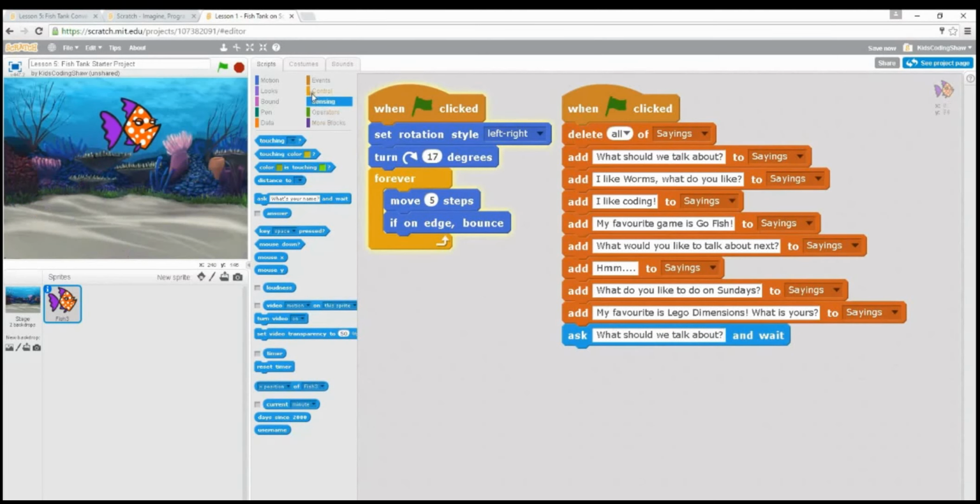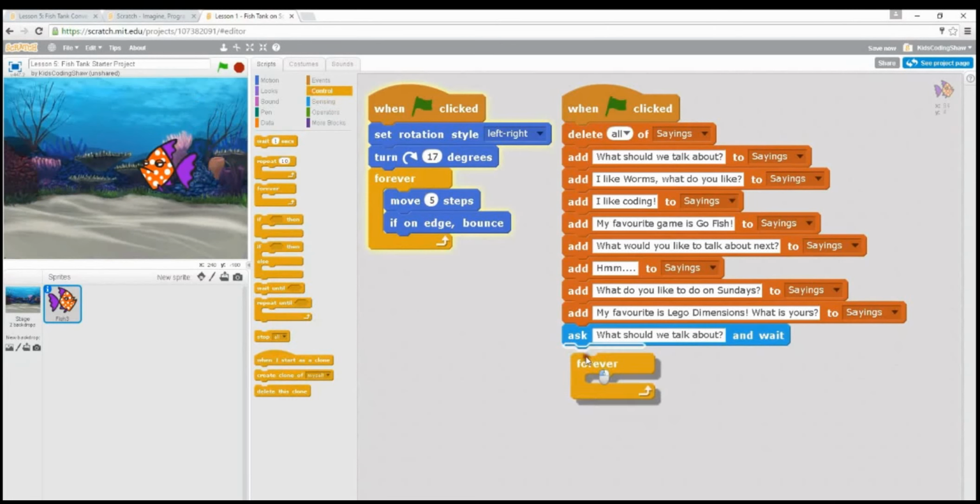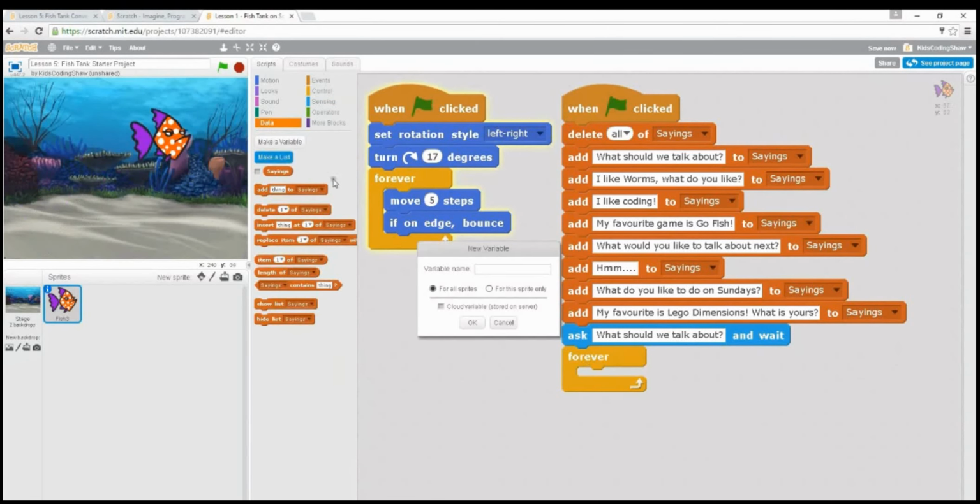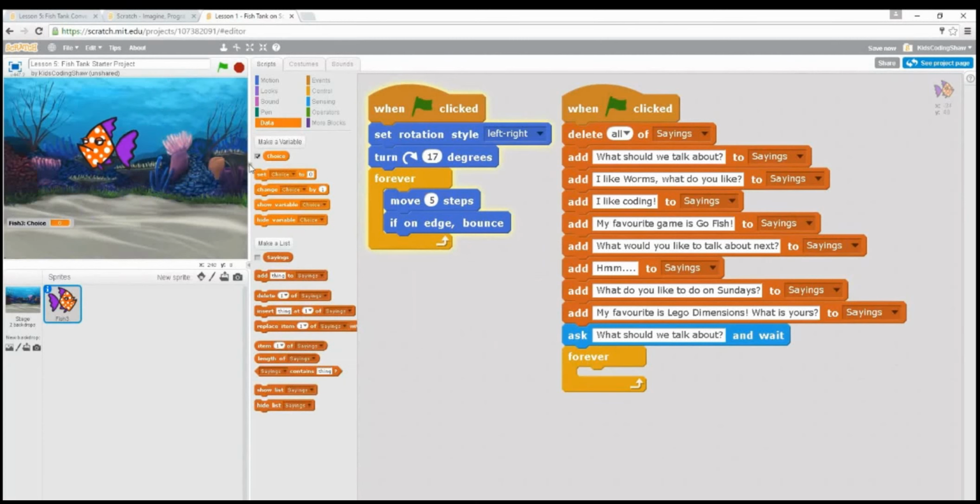And then we can use our forever loop as well to add in some extra blocks. Now I said we were going to be making a variable, so we'll make a new variable for this sprite only called choice. And this will be the choice of sayings that we get the fish to say. So we'll just set choice to 0 for the moment, and we'll come back to it in just a moment.